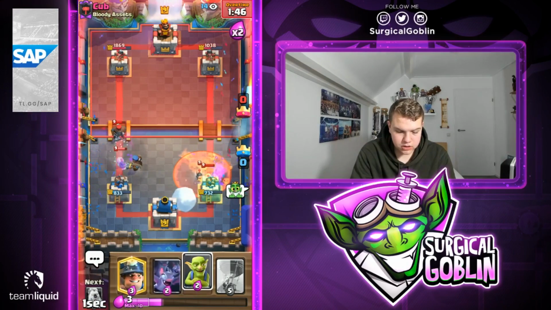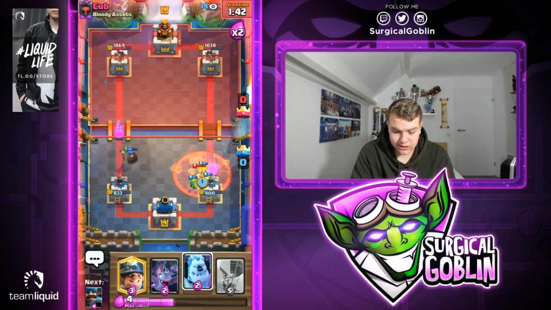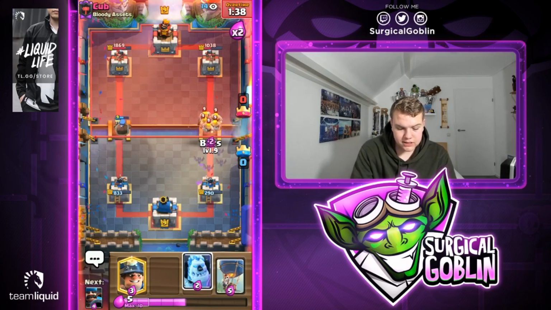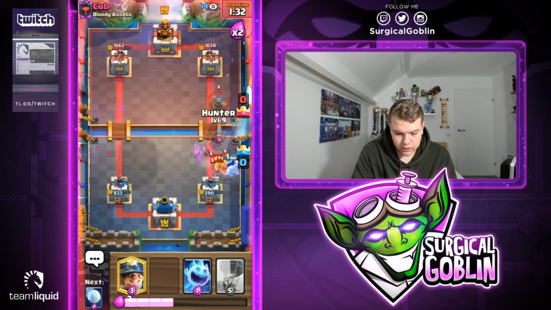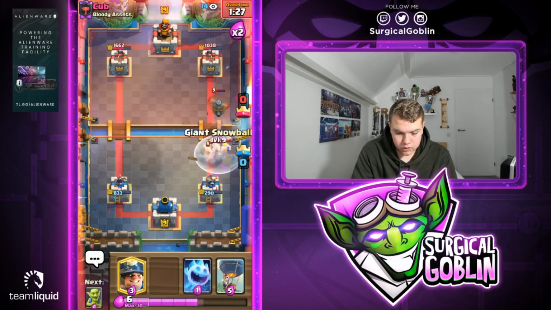Let's actually go with a snowball on this side, and looks like he's actually going for the right side. Actually a really good push. We'll be able to take it all the way down to almost poison range. Let's actually go with bats over here. Looks like he also goes with a flying machine at the bridge, so he's actually going really aggressive, guys. Let's go with a hunter on defense for the flying machine. Oh wow, that was actually so close.